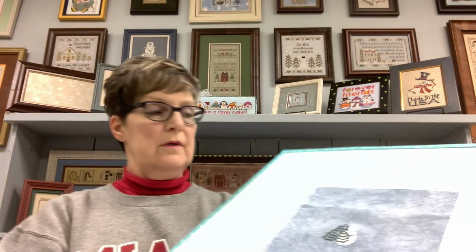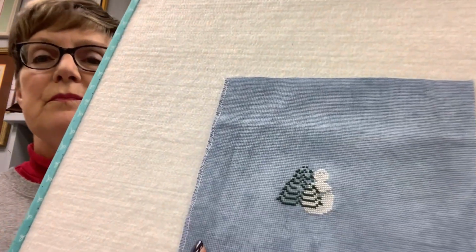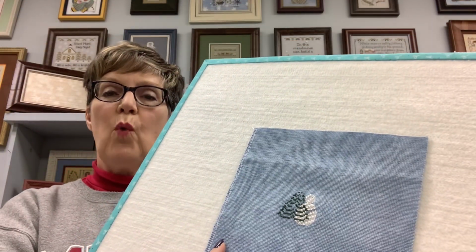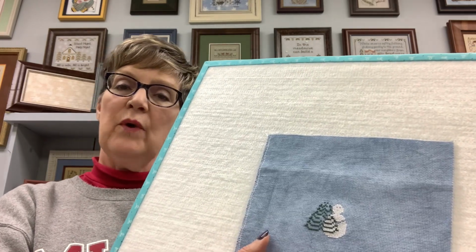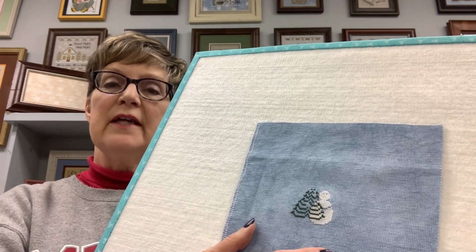This is Hands On Design, Snowman Snow Globe, and it's from the Facebook fan group that Kathy has. And that evening, I was able to get done the snowman and the tree. I'm working it on 16 count dwarf from Picture This Plus. And you know, I was fine when I was stitching the snowman. I thought the two strands was covering it very nicely.